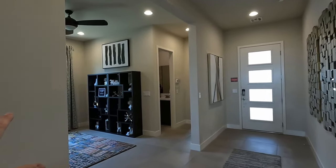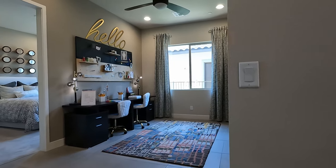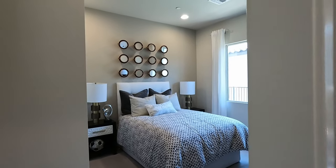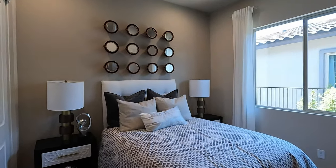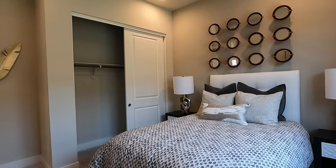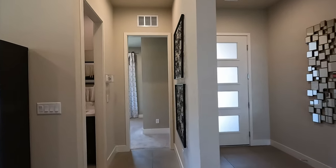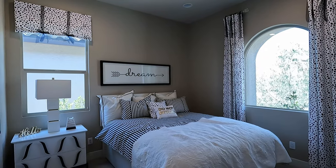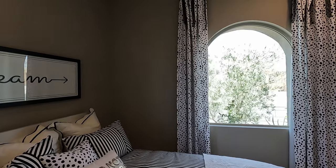The Sunflower is kind of wide — you have this little flex space, this teen room area. You can also turn this, I believe, into the next-gen suite if you want to tie both of these rooms together. Here's bedroom number two: it's got four LEDs, a pre-wire, and a fire sprinkler. Great feeling — all these single stories have the 10-foot ceilings and it really feels grand. And then we've got bedroom three right in the front. It says 'dream' — I love this archway on the window. Very classic feel.